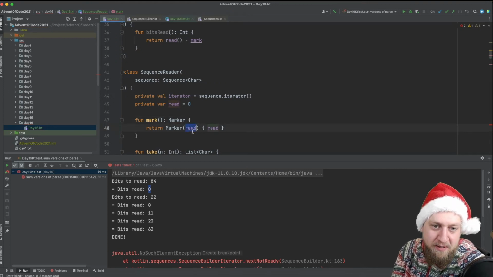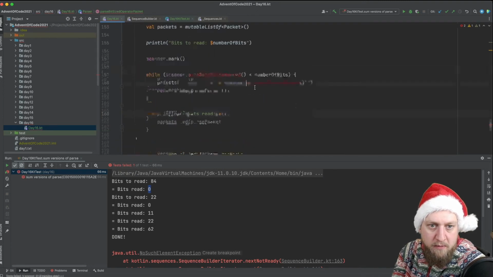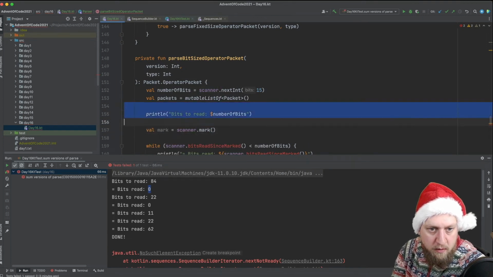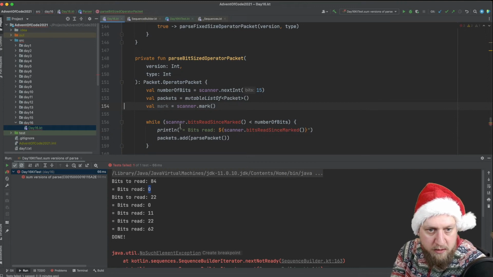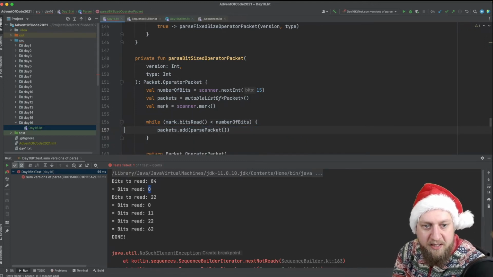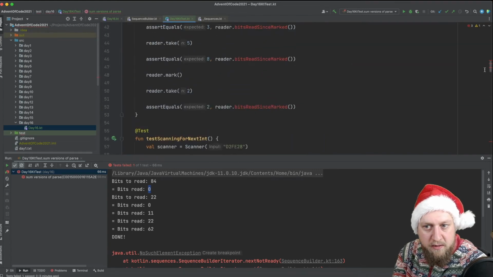So we remember this value and have a function that will always return us the current value. Now we go back to this, and now we create a mark, and then we say mark bits read. So we only track them for this instance of marking. And now we need to fix our marker test.